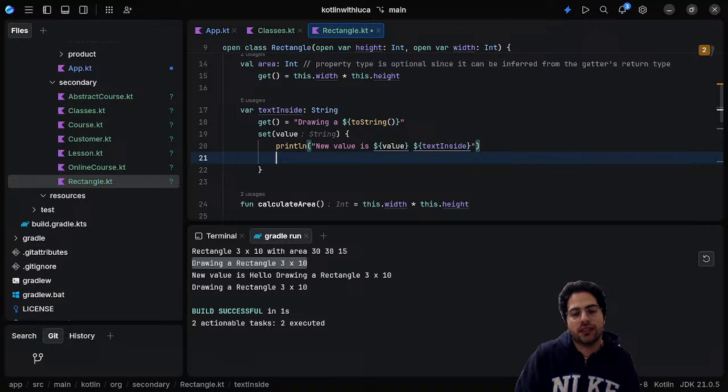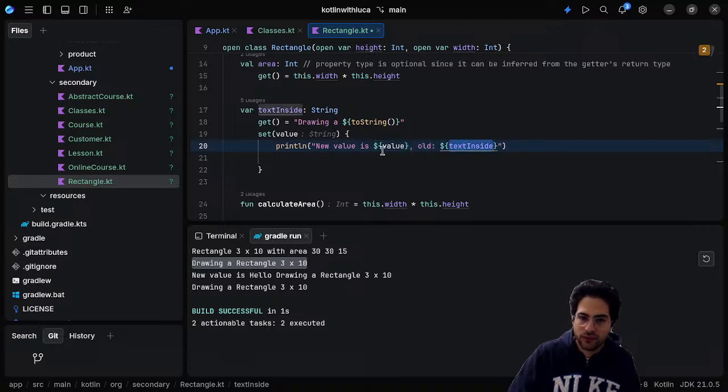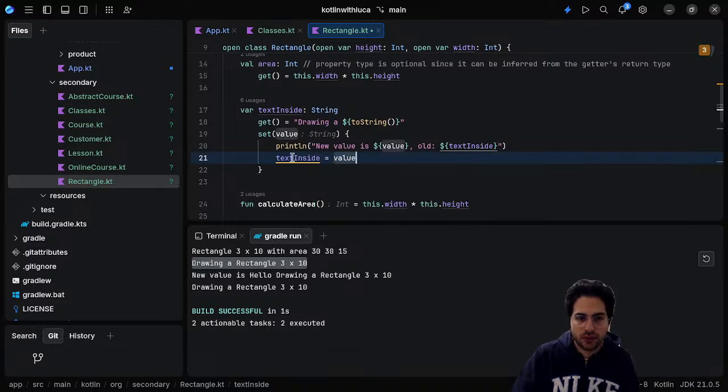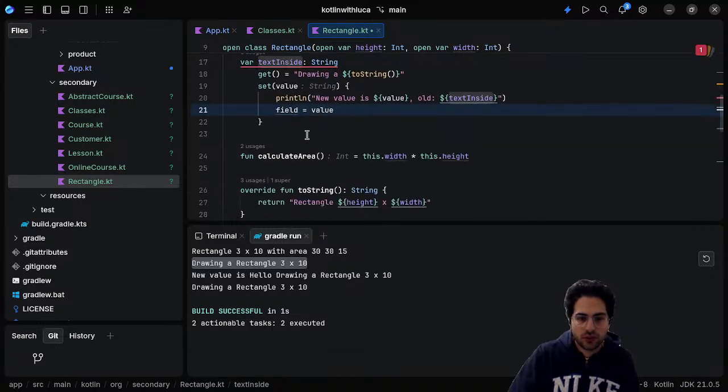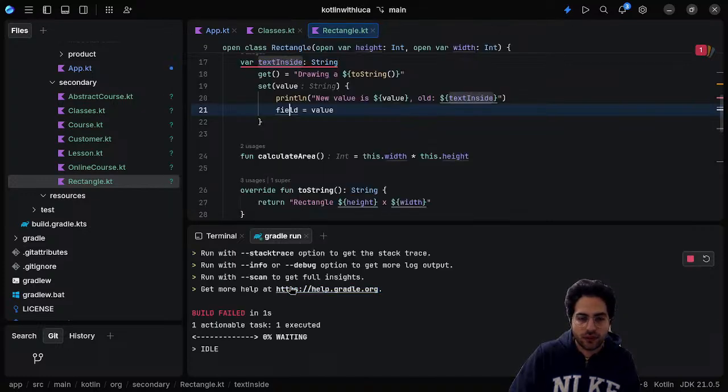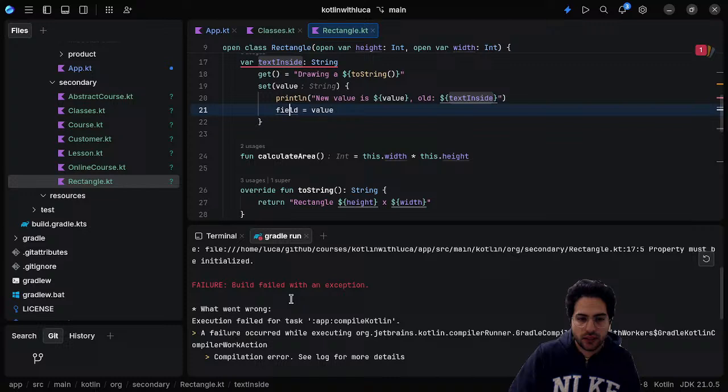So the set is now only printing something. So this is the old value and this is the new value. And if I want to change the old value, I think I need to do this, which was, yeah, field equals to value. That's what it's saying.